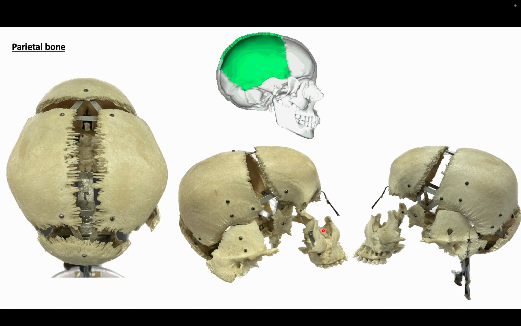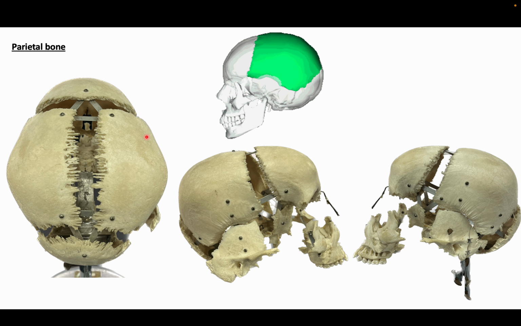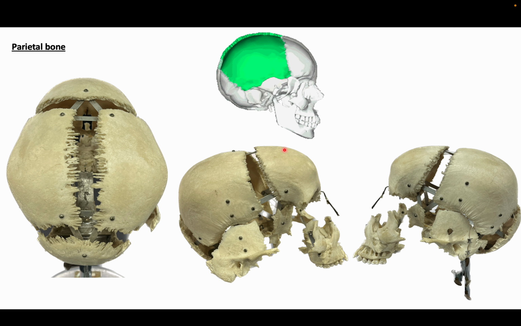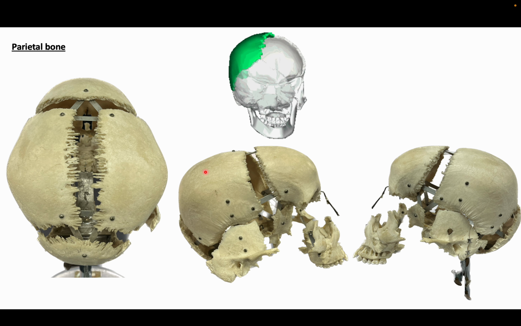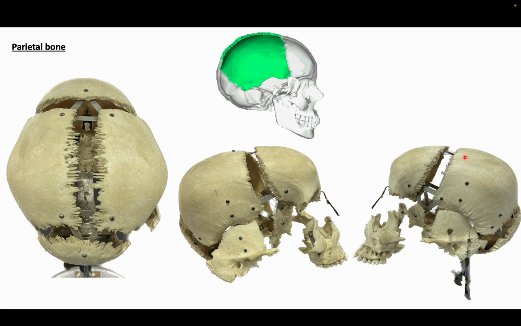Now we're going to move into another bone that makes up the skull. This would be the parietal bone. You have two parietal bones, because there's the left parietal bone and the right parietal bone. This is the frontal bone. This is the occipital bone. In this diagram, you can see the right temporal bone, the frontal bone, and the right parietal bone. This is the frontal bone, this is the right temporal bone, and here is the occipital. This is looking at it from the lateral view, showing you the left side. You have the frontal bone, the parietal bone, the temporal bone, and the occipital bone.